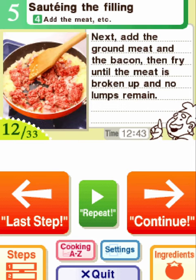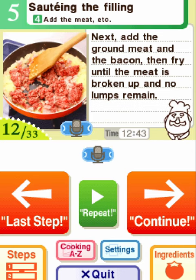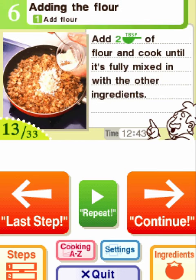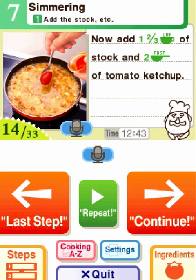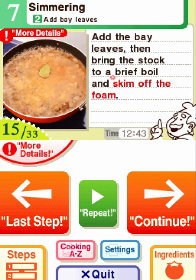Next, add the ground meat and the bacon. Then fry until the meat is broken up and no lumps remain. Add the flour and cook until it's fully mixed in with the other ingredients. Now add the stock and the tomato ketchup. Add the bay leaves, then bring the stock to a brief boil and skim off the foam.